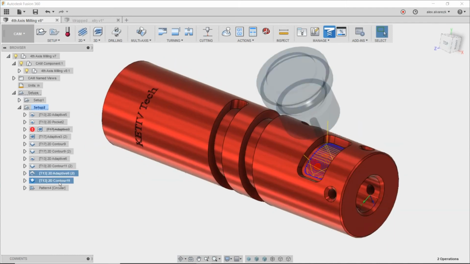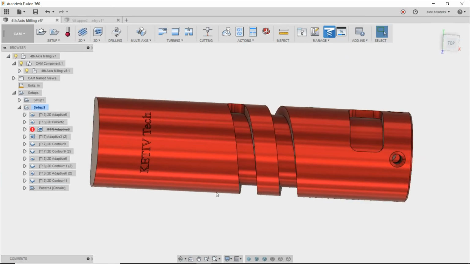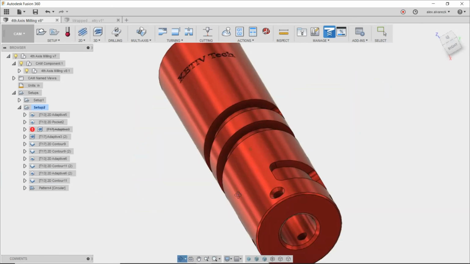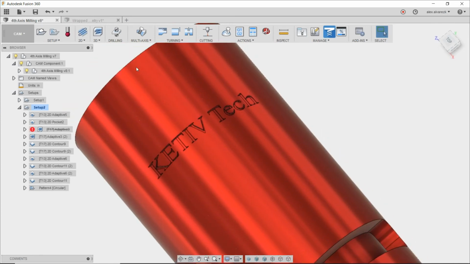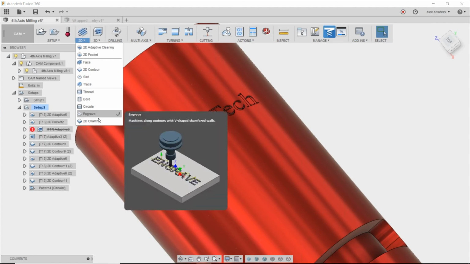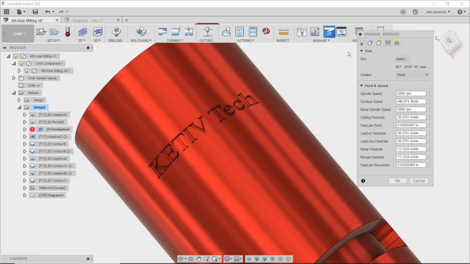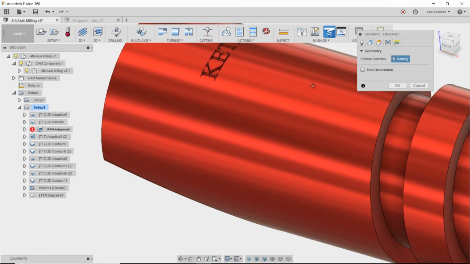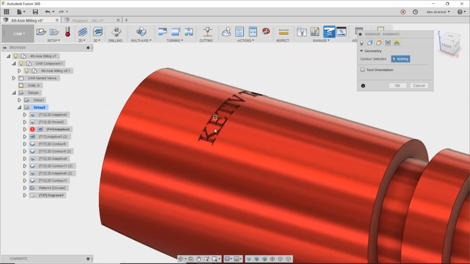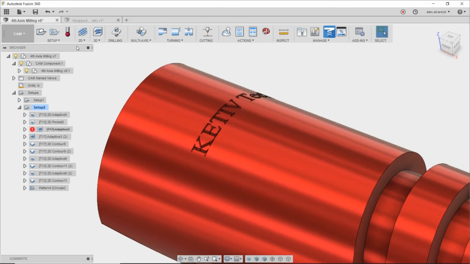Okay, so for here, looks like we already have that toolpath there. All right, so then finally, it looks like we would have to go ahead and work on this text here, right? So again, for that, engrave would be a good one. The only thing is, though, that you don't have that wrap toolpath capability in engrave, right? So unfortunately, it's only going to be vertical to the machine or to the tool. It's not going to wrap this text around the cylinder, right? So then the other option would be to use a 2D contour, right?